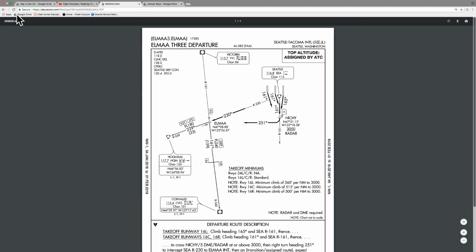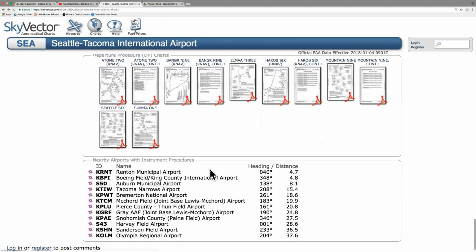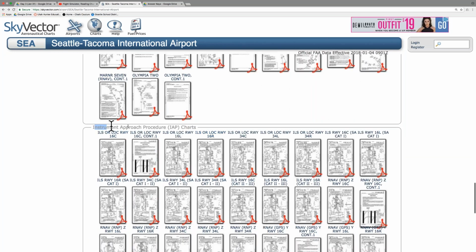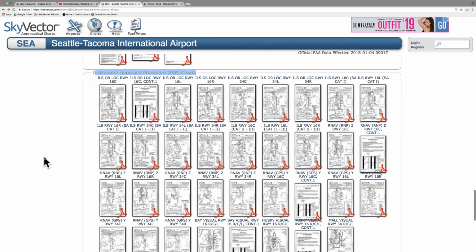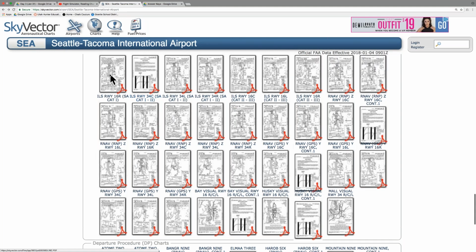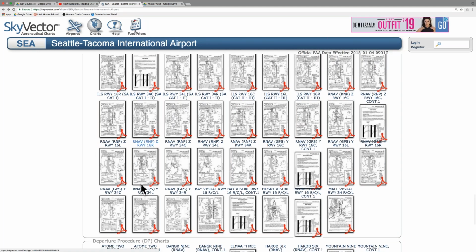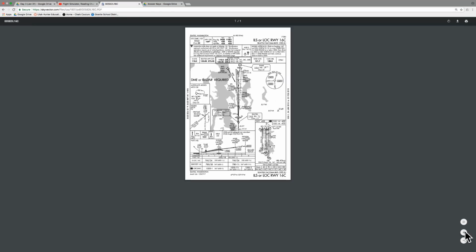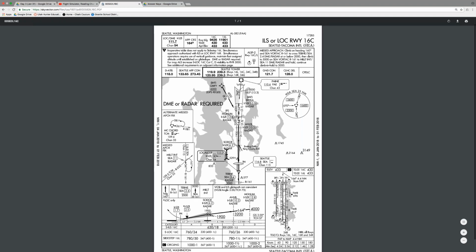But yeah, so we'll dive into what these SIDs and STARs go over. These instrument approach procedures, IAP charts, are the approach plates that I've been talking about. So if we're doing an approach into runway 16 right, we'd pull up this chart. This is the standard ILS approach procedure.